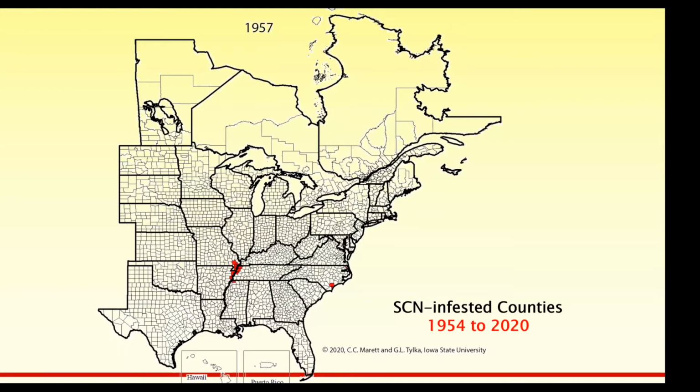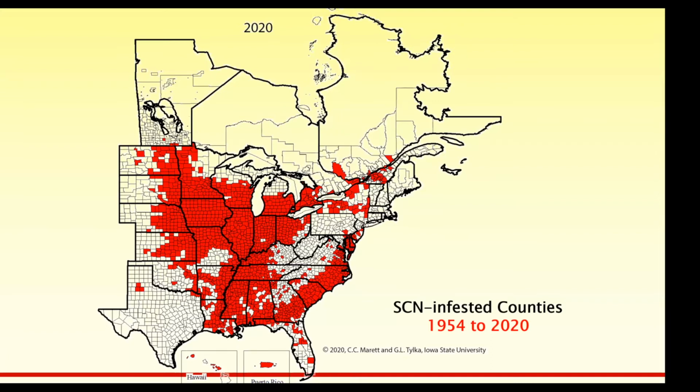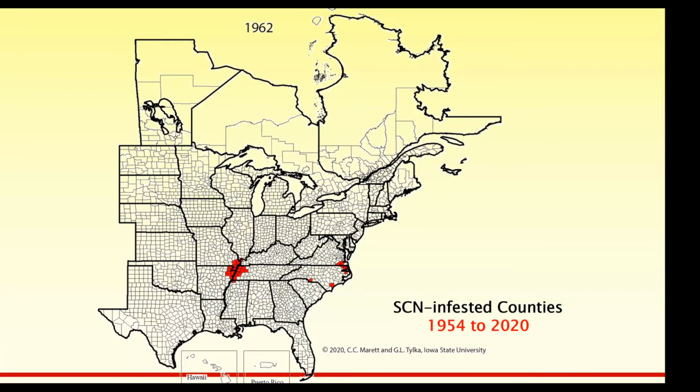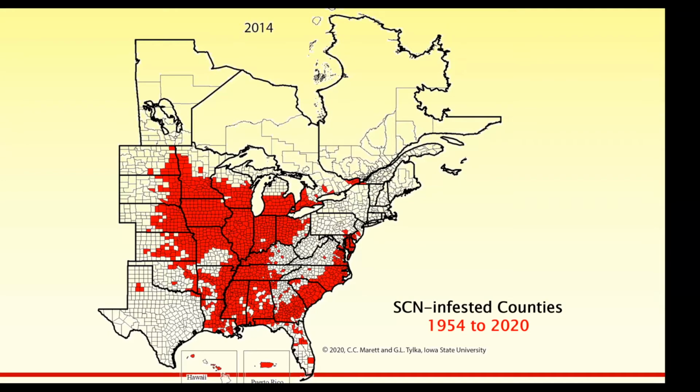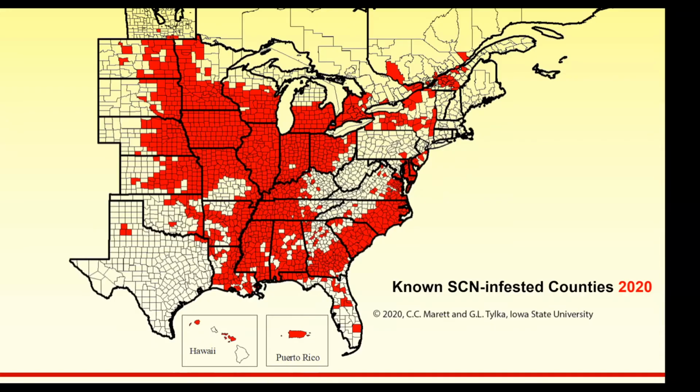Okay, so soybean cyst was introduced in the US in the 50s, and in the next 7 decades or so, it's expanded to pretty much every place that's growing soybeans in the US. Those spots in the south and the east are the Ozark Mountains and the Appalachian Mountains. This has really just followed the crop. This is the known counties infected since 2020, and North Dakota has got quite a number, same with northern Minnesota. And you can even see 4 areas in Manitoba that now have soybean cyst nematode. So one of the things that we want to do is keep track of where this is in North Dakota.